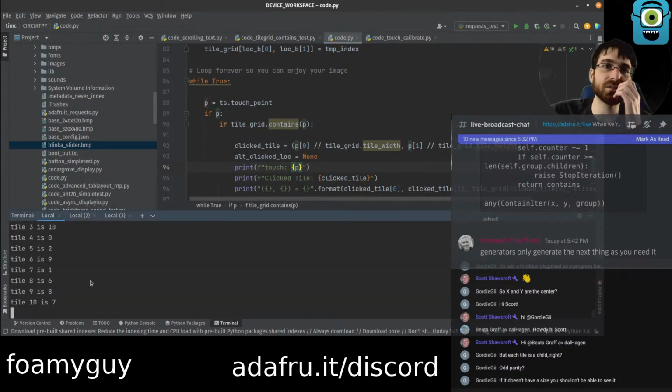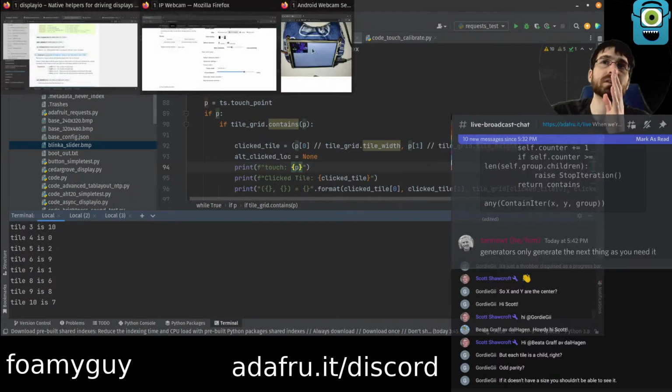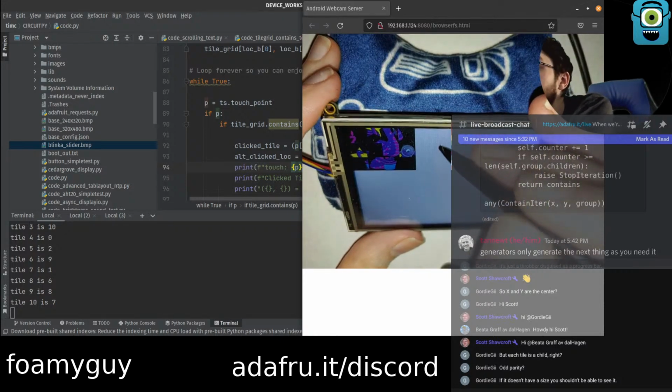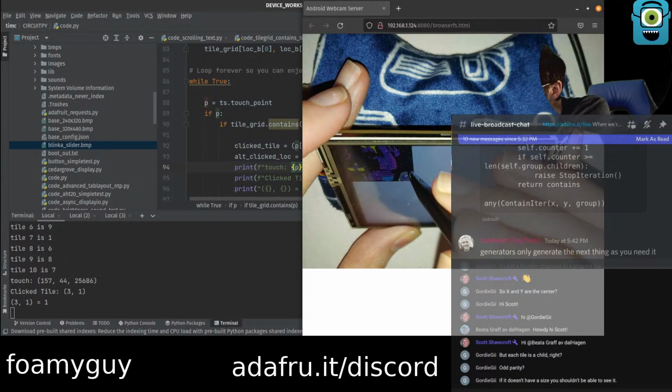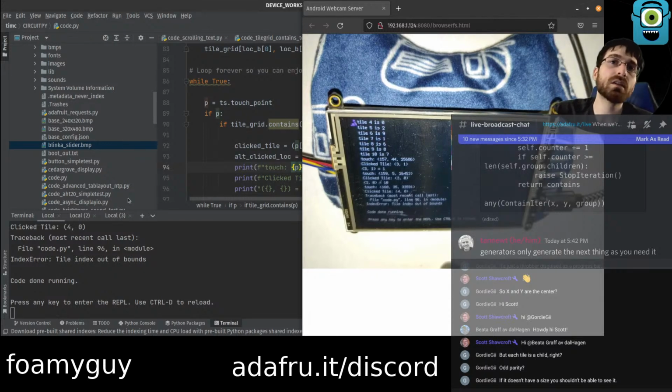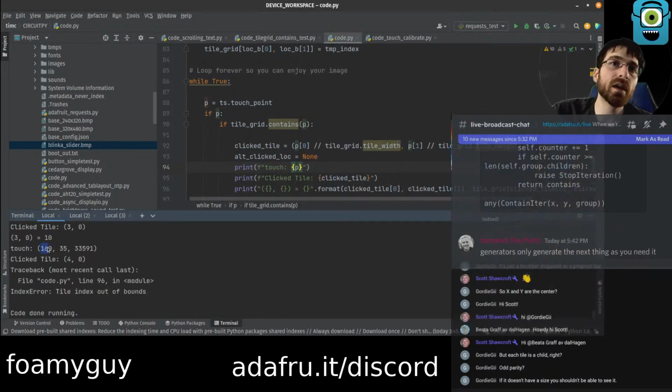Feels like we're just touching the very last pixel. And that is making us divide and be one index too high. Of course, now it's not going to do it. There we go. Okay. Yeah, we touched exactly on 160. And because we also didn't have the touchscreen calibrated before, some of our other touches weren't lined up exactly with where the stylus was at, which means we probably registered at 160.